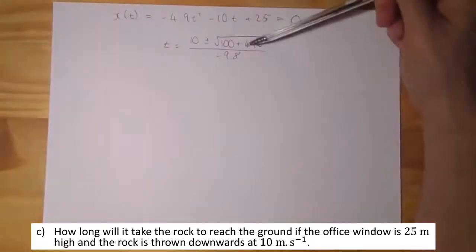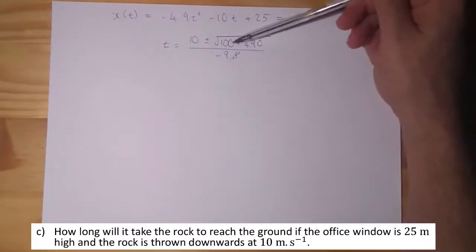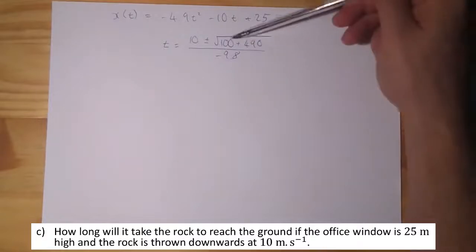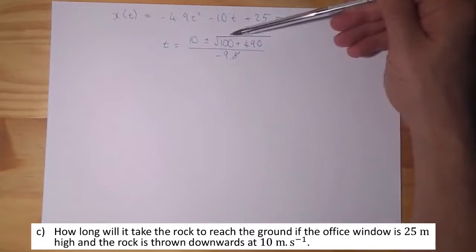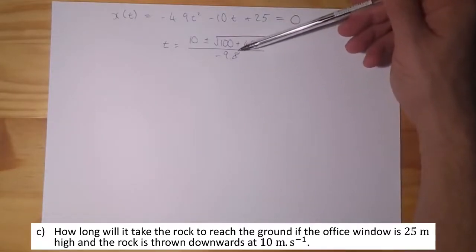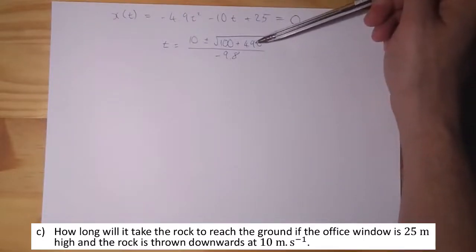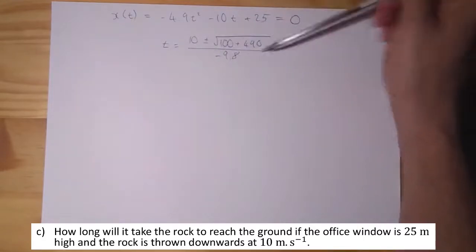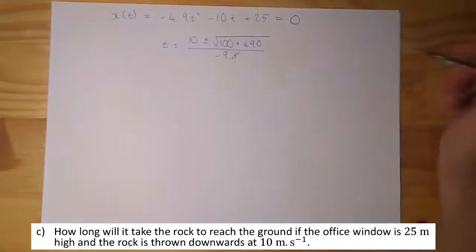Okay, so two values. Inside the square root is larger than 100, so the square root will be more than 10. So if I add it, it's going to be positive on top and negative below, so it's going to be a negative answer, and if I subtract it, it's going to be negative in the numerator, so the whole thing will work out positive. So I'm going to get a negative and a positive answer.